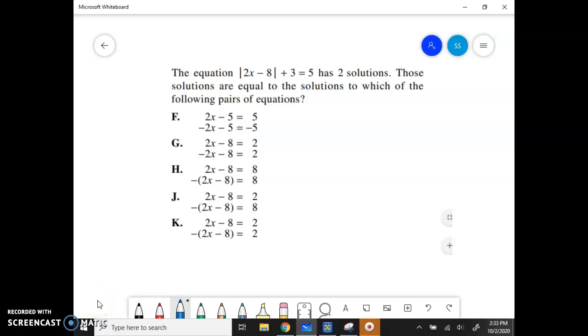Okay guys, I wanted to make a video here incorporating some ACT style questions. I got this from an ACT sample test. This is looking at an absolute value equation. So one way that the ACT will try to trick students is by presenting something that they know, but in a different way to look at some of the answers.